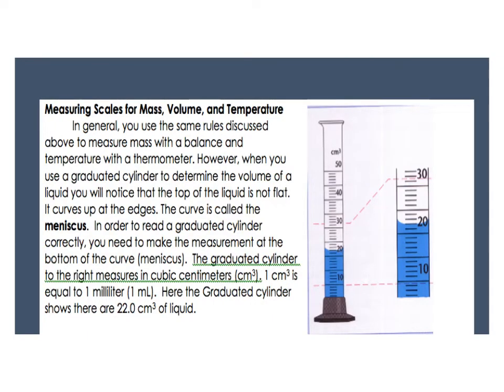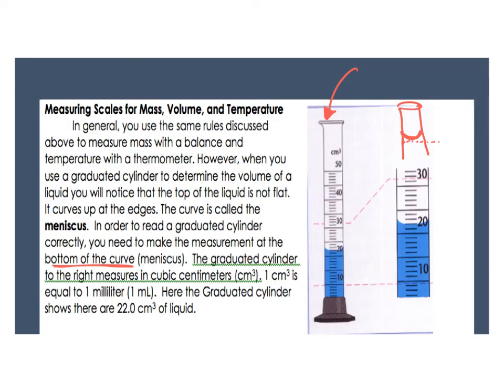One last piece that we have is many times we'll be using glassware and we'll be measuring liquids. And when you put liquid into glassware, sometimes you get a little curve inside that liquid or inside that glassware. And that curved line is called a meniscus. And it happens because water has cohesive and adhesive properties that cause it to stick to the sides of the walls a little bit. And what scientists have agreed is that we're going to measure from the bottom of the curve.